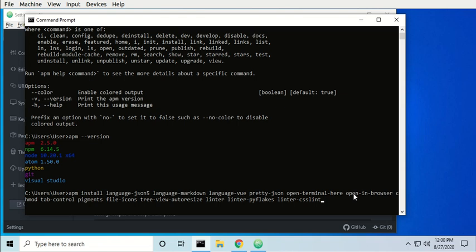We'll need linter ESLint. And you can look up all these if you want. Linter HTML lint. Let's see what else we have. Linter markdown. We need linter shellcheck for shell scripting.